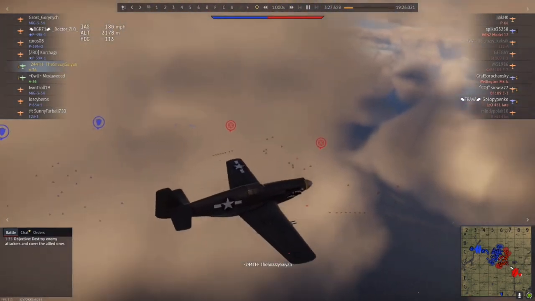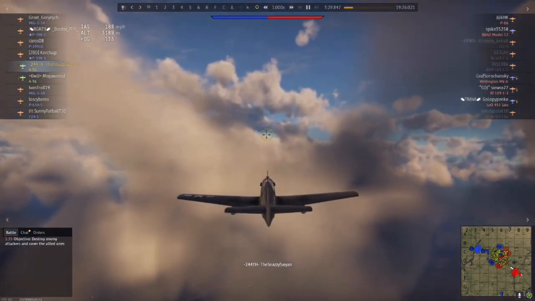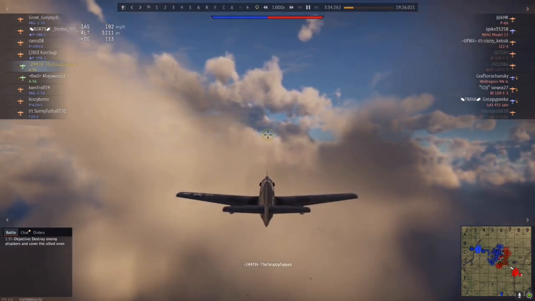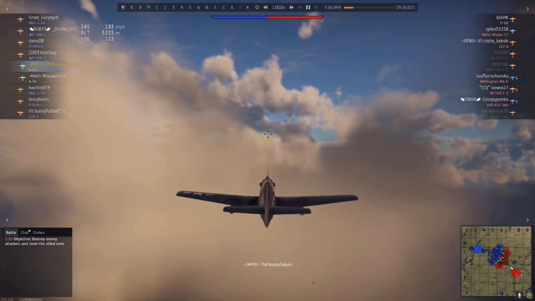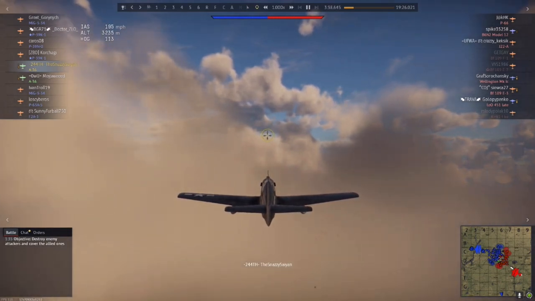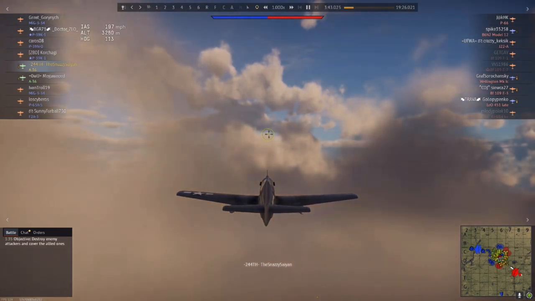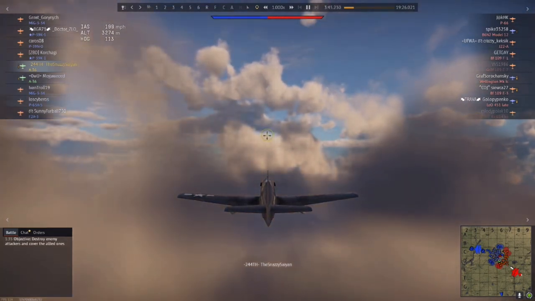So, what map is this? This is the Berlin map. You know, just trying to kill time while we wait to go into battle here. This is a typical ARB moment. A lot of nothing before a lot of something, and yeah, just cruising to battle.